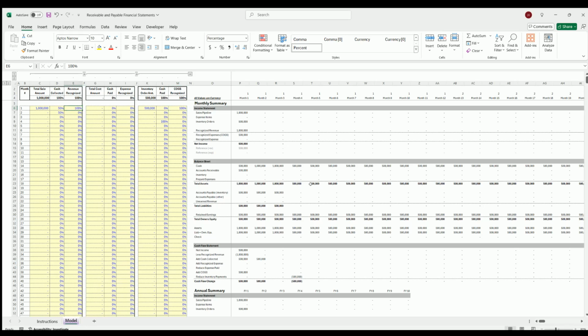Now we can see, well, we sold it for $1 million, we paid 500, so 500,000 profit is what our retained earnings should be, which is the case here. That actually all happened in month 1. So we have revenue, expenses, net income.